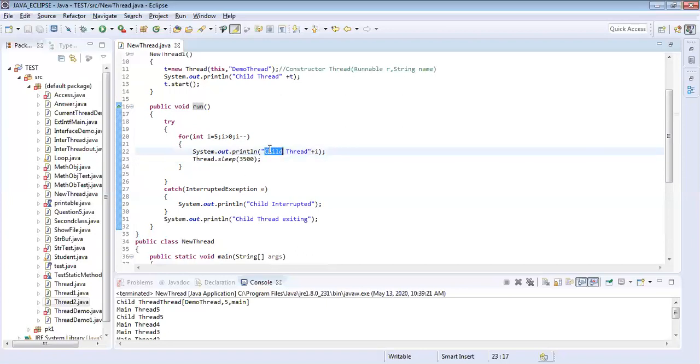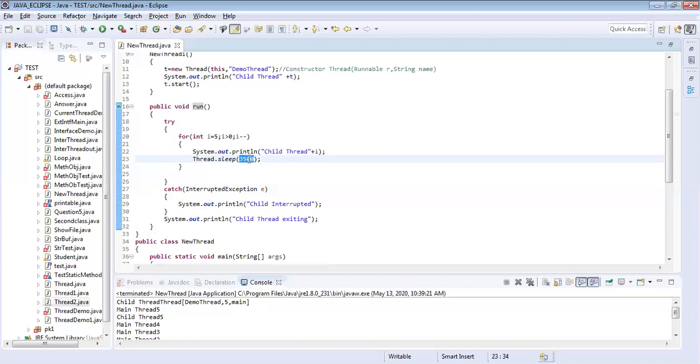So after I print child thread 5, it will go to rest and come back after 0.3 seconds. After 0.3 seconds, it will print child thread 4. After again a delay of 0.3 seconds, it will print child thread 3.